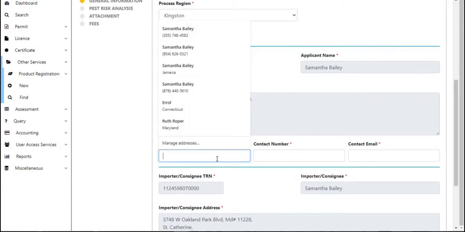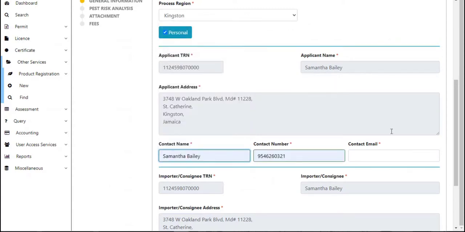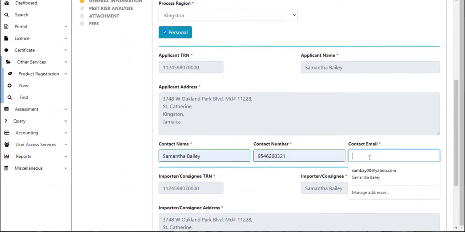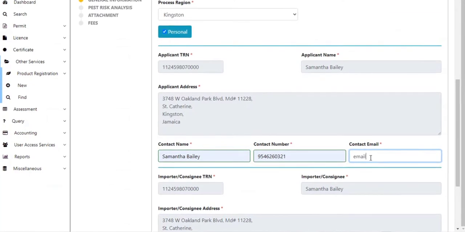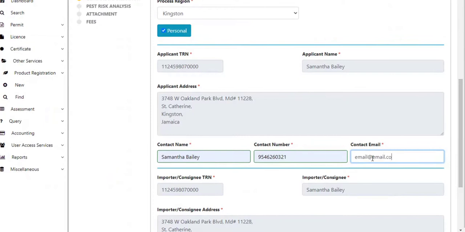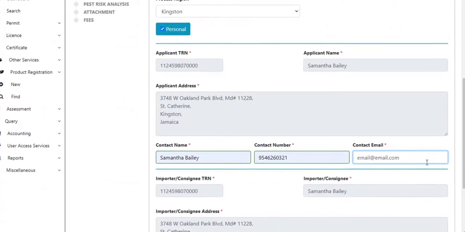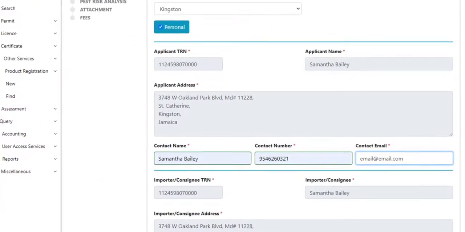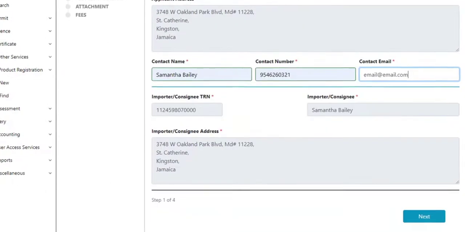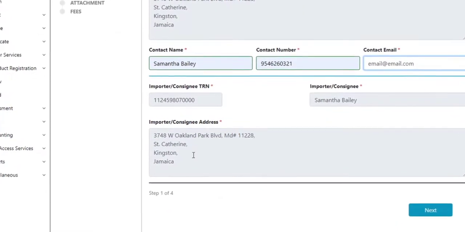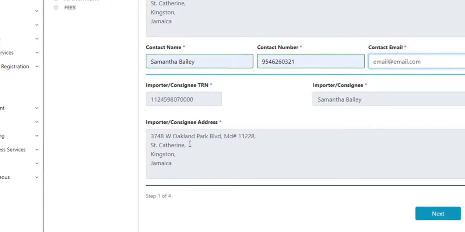So I'm going to select the contact information, and I'm also going to put in my email address. Right, and the importer information has been populated already.